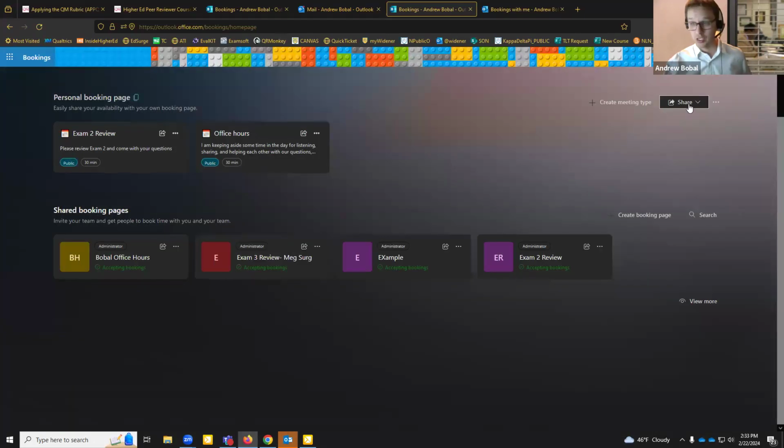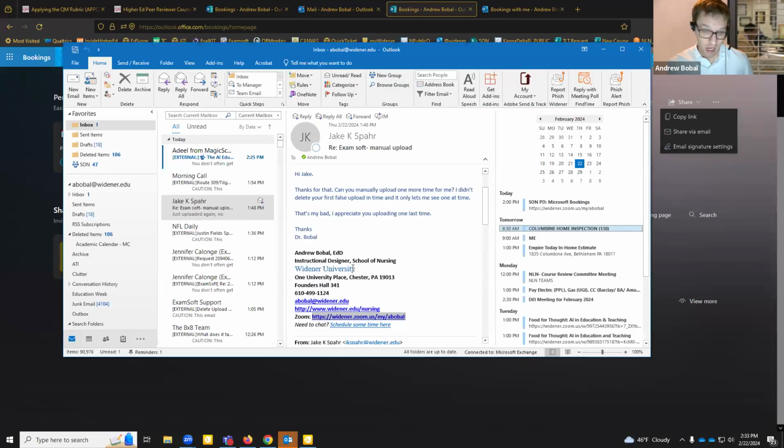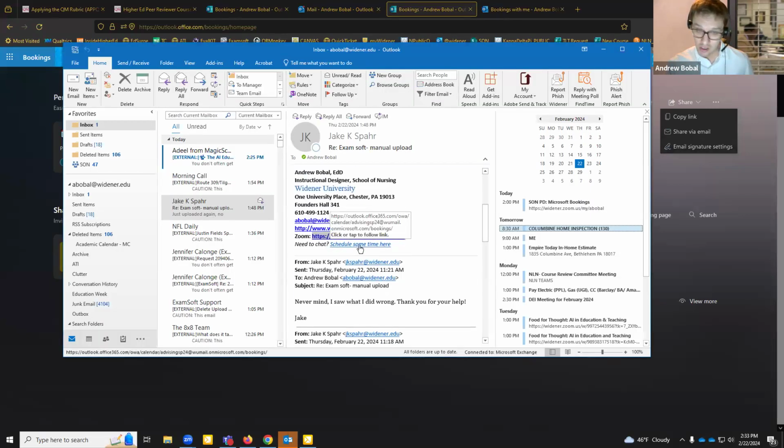The other option is it gives you the ability to drop this right at the bottom of your signature settings in your email. You'll notice that I have this at the bottom of my signature in my email. It's just, need to chat, schedule some time here, right? This was me just creating the link myself. Okay.